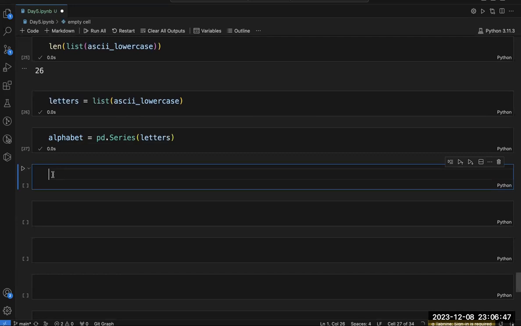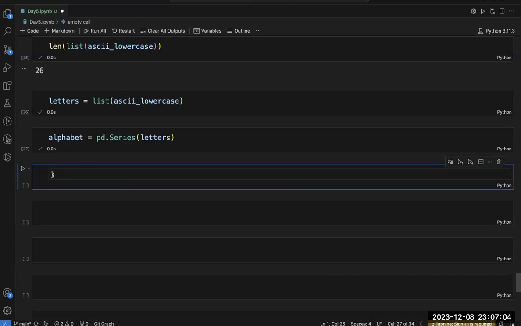Now this series is created. I have saved my series in the variable alphabet, and I want to see the structure of my series.